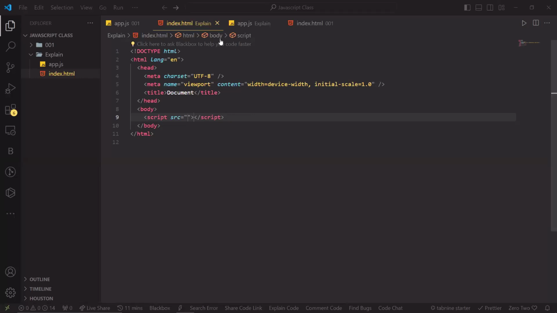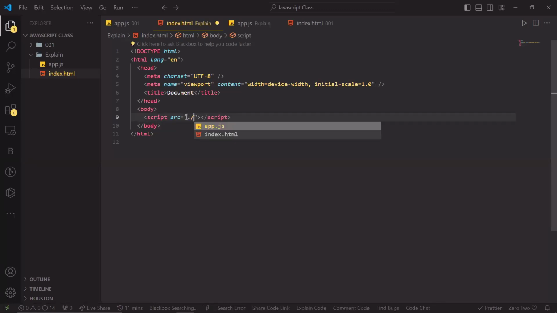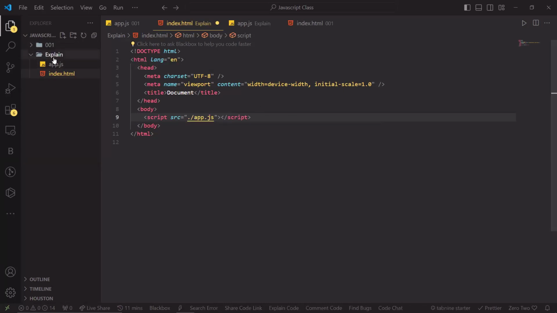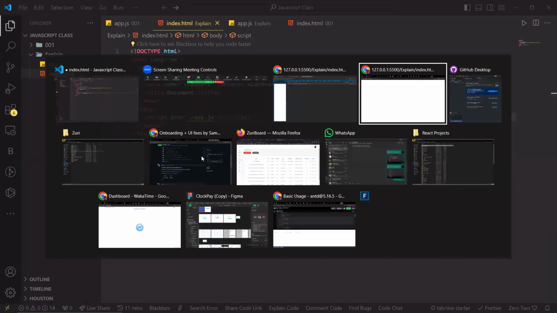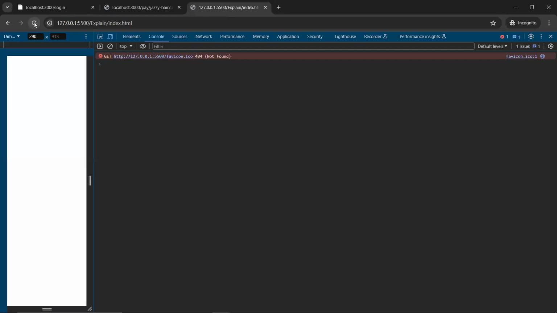So as I was saying, you can link your JavaScript file in two ways. The first we'll be discussing is linking it in your body. In the body tag, just right above the closing tag for your body, you can put your script tag there. Then you press /, then it takes you to the upper folder. Then you click on your app.js. Doing this, you've connected your JavaScript file to your HTML file, and you can use it in your web app. So if you come back here and refresh, you can see the hello now. Before, we're not seeing it because we're not connected.